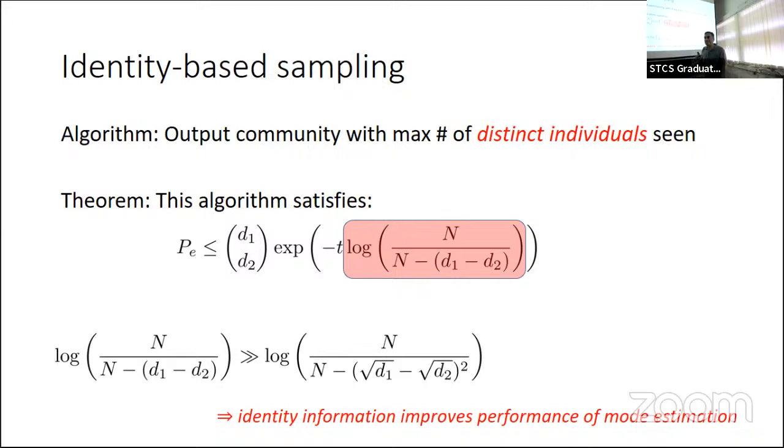Intuitively, with identity-based sampling, you kind of know when you are close to having sampled everybody, right? When you start off, you don't see too many repetitions. After a certain while, once you've sampled nearly everybody or most of the population, the rate at which you get these repetitions grows. And there is information in that signature which can be captured. That's my intuition for why this does better.